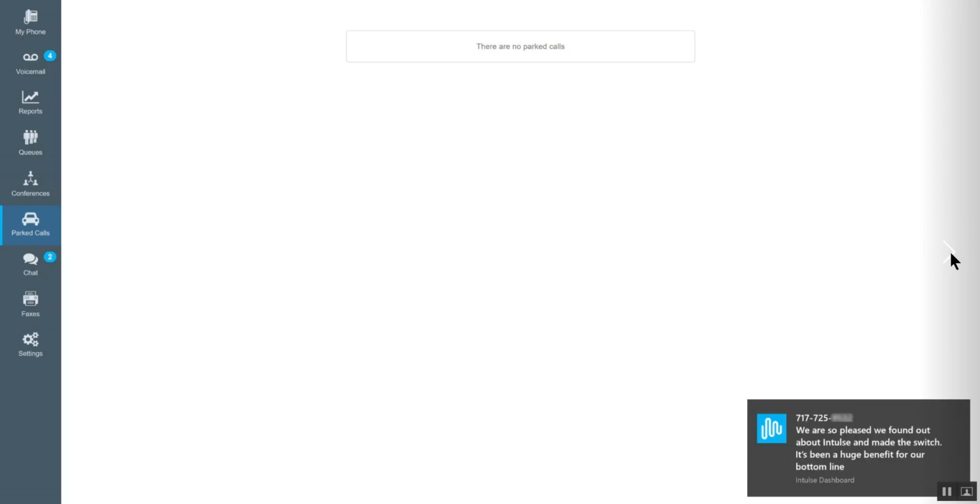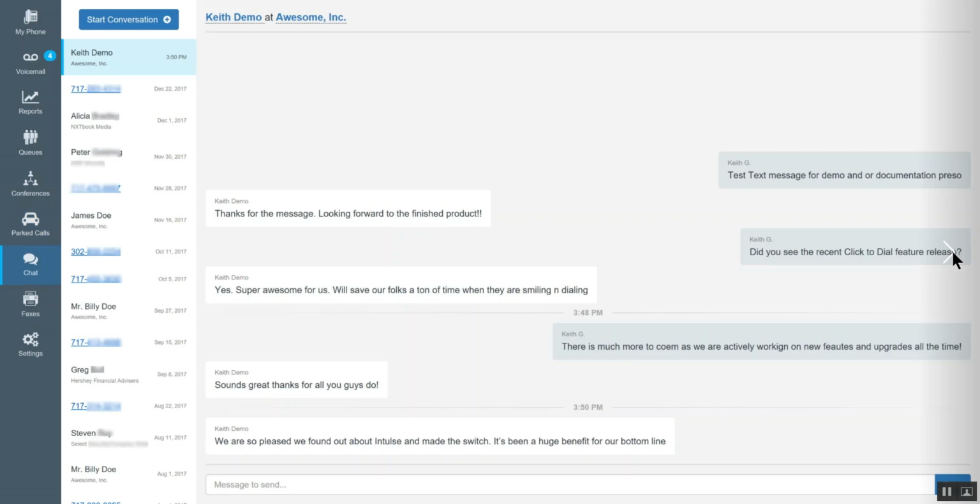Here's the example of an incoming call toast notification, how that would show up if the dashboard is running on the computer where the call is coming in. This is an example of a notification of an inbound text message in the chat area. In the chat area, you can see, again, we have this click into the CRM enabled from this area because the system knows this person and the organization.